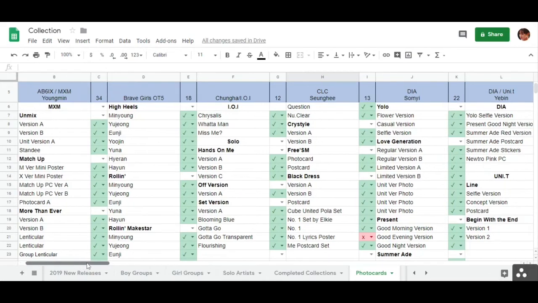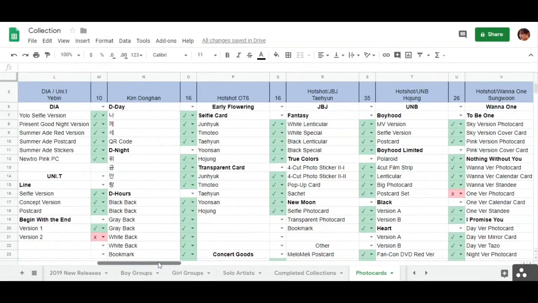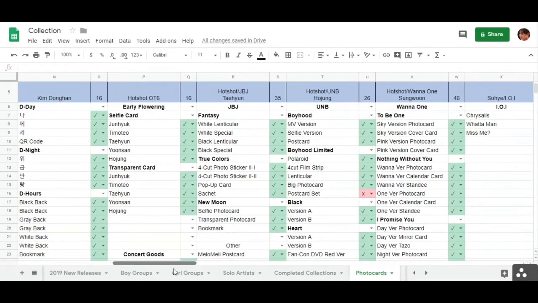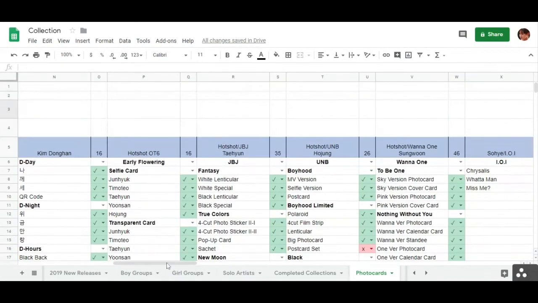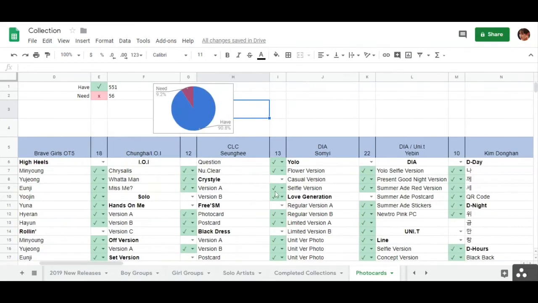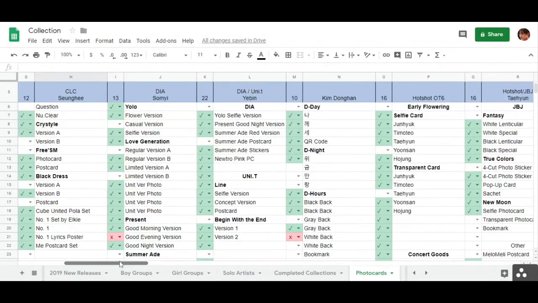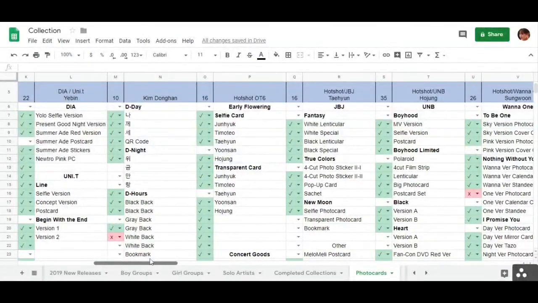So if we just take a look through here, I do generally think this is the best way for me to keep track because up here in this area, it does generally keep track of how many I have. It's not necessarily a number I need to know, but it's interesting information.